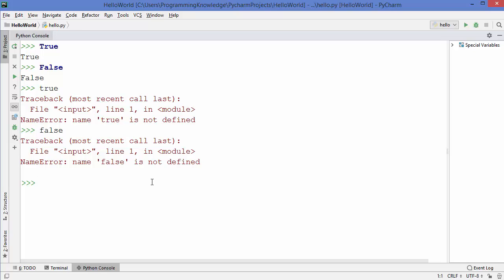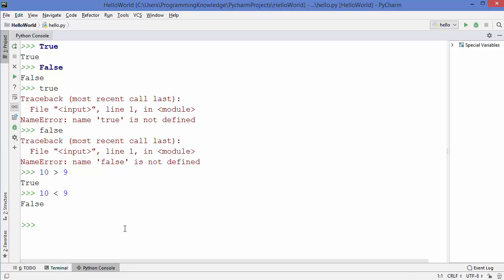So let's see how we can use these operators in a real Python environment. Let's say I want to check whether 10 is greater than 9 or not, and when I press enter, it's going to give me True because 10 is greater than 9. Now once again, let's check if 10 is less than 9 or not, and it will give me a False value, which is also a Boolean result.